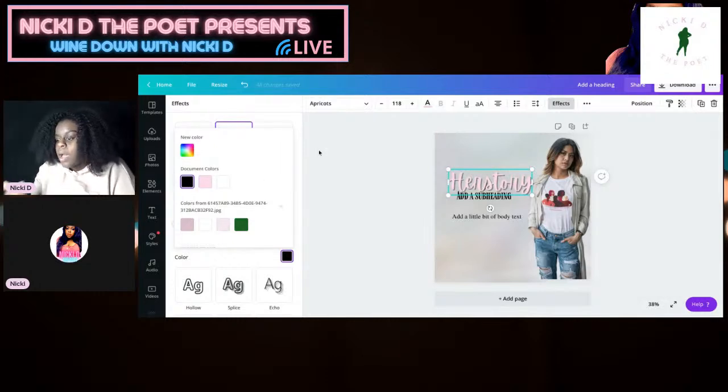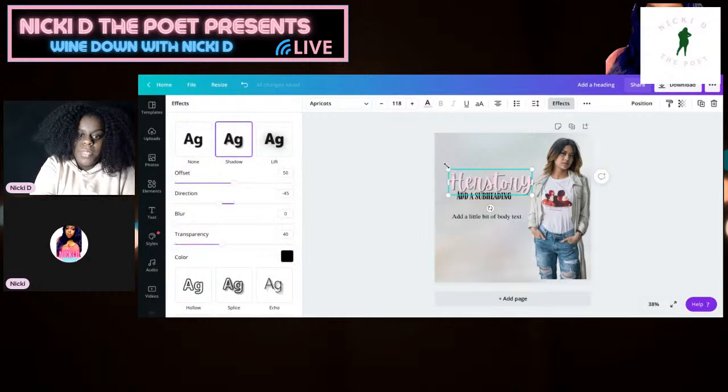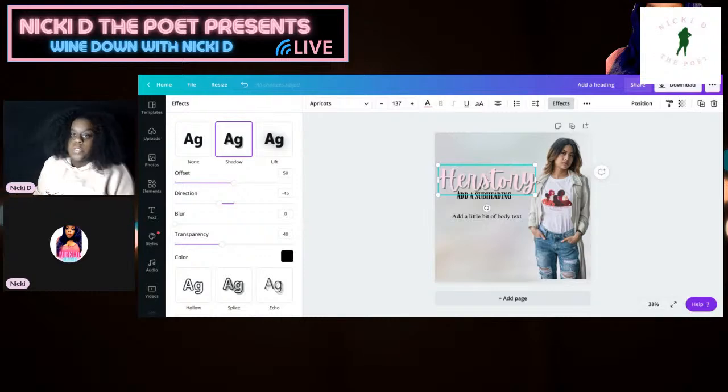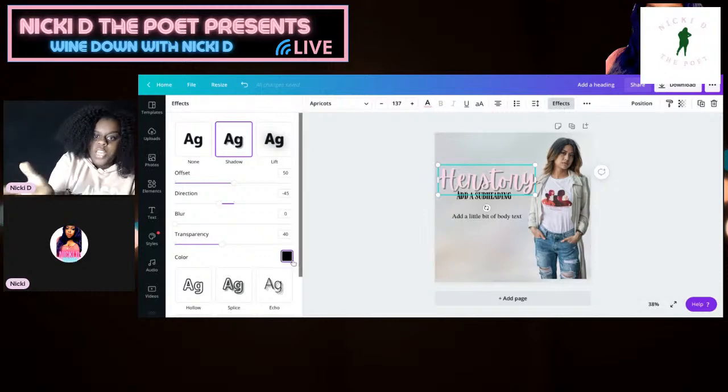So you see how, when you add the shadow effect and make it black, it became a little easier to read. That's just a little trick if you want to use a particular color and it's coming out a little hard to read. You can always just click on the text, go to effects, add an effect, and then shadow. If you put a black shadow over a bright color, it'll make it a little easier to read.